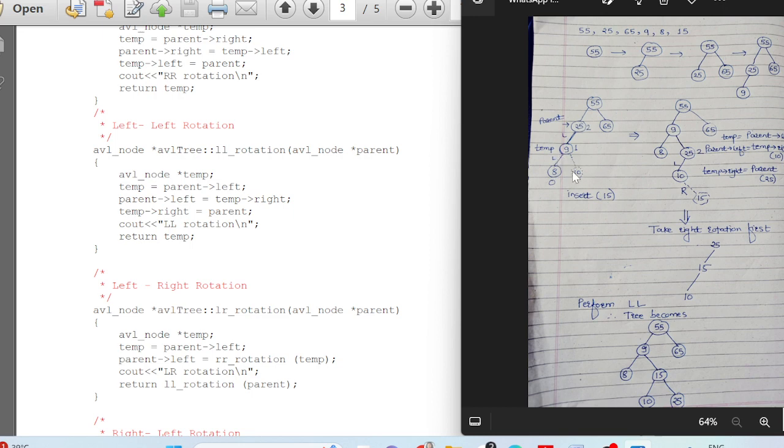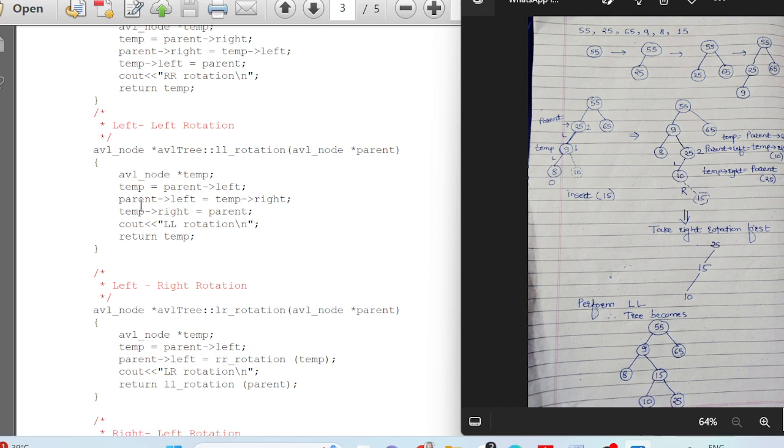So if at all someone is there on temp's right, you copy that to the parent's left. Consider if 10 would have been there on the right side of 9. Now 25's left branch contains the 10. So after rotating the tree, 10 will go on the left side of the parent node, right? So here what we have done, temp dot right, that is this value 10, where is it copied?